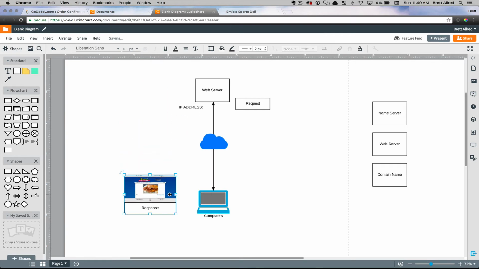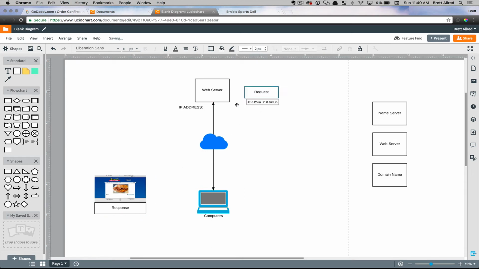It'll come back. And then your computer will make another request and it can send more things back. This is how the internet works. Requests go out to servers, responses come back. So we need a few things in order to get this to work. One, we need a web server that has an address, a public IP address, where people can send requests to.